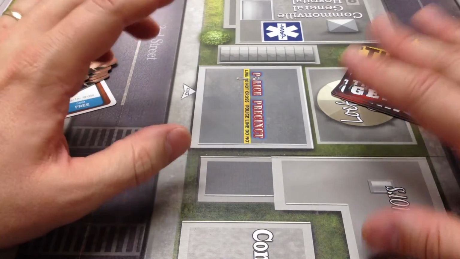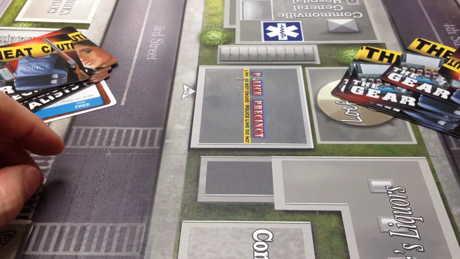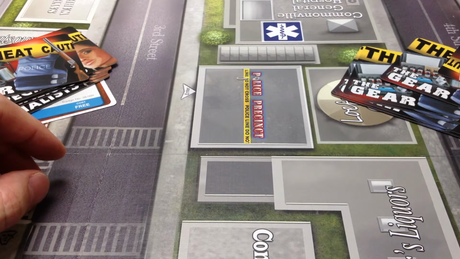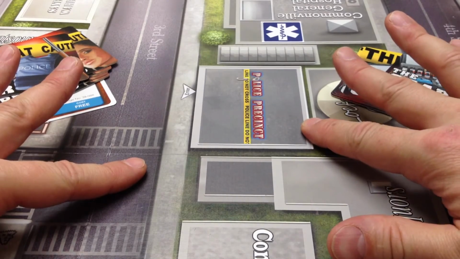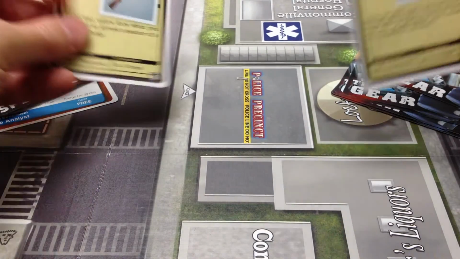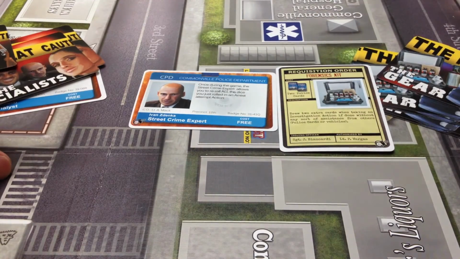One way is every time your crime track goes up. So whenever you're doing poorly at the game and you're running into a little bit of trouble, 1 of each, 1 gear, 1 specialist comes and appears at the police precinct. They do appear face up, so you do know what you're getting. You could swing by and decide if you want to pick them up.